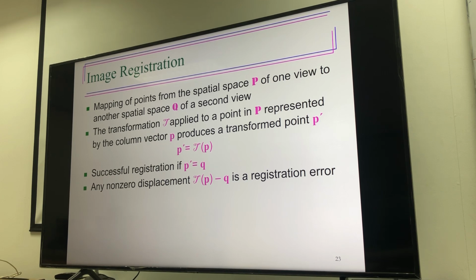You've got to change the spatial space P to spatial space Q, and then you register them. If P prime equals the transformation of P, then P prime would be equal to Q. Any error would be registration error.